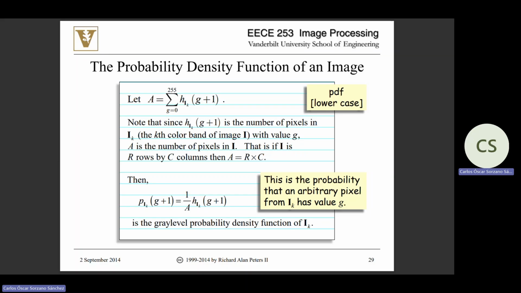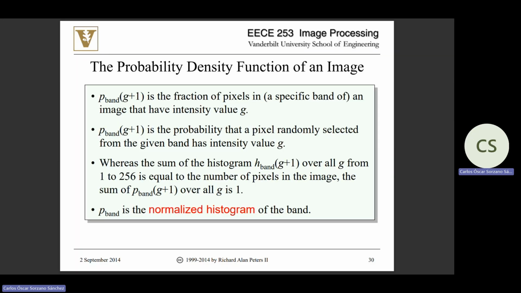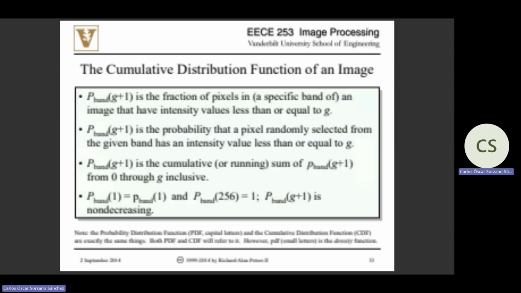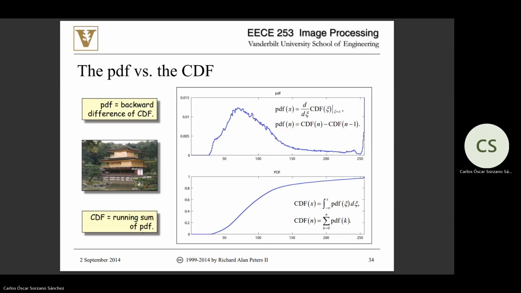Okay, so all these slides are exactly that. This division by the area is called the normalized histogram, and this is the same I was explaining. So this is the CDF, this is the PDF. And then given the PDF, how do I compute the CDF? And the opposite, given the CDF, how do I compute the PDF?